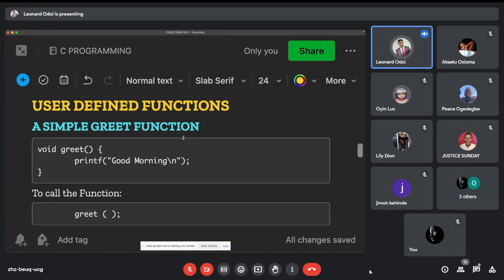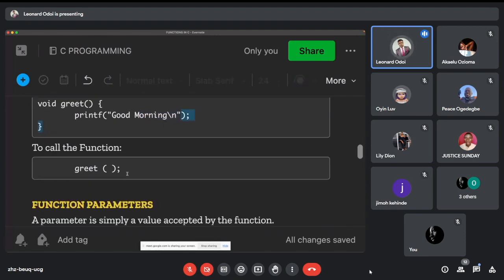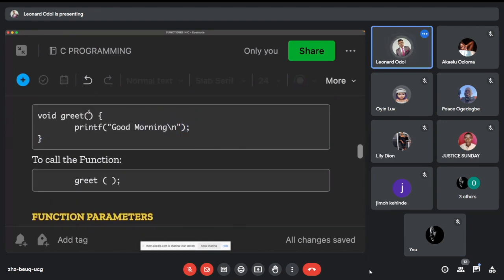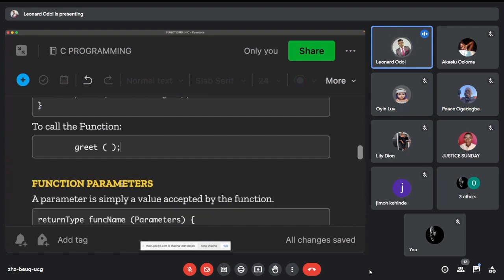write our own functions because we have come of age. We want to tell our father that we don't need an int main anymore. We are going to declare our own functions and use them. So now we wrote a simple function that greets somebody, and then to call the function, you use the name of the function and then parentheses, and then you have the function executed.